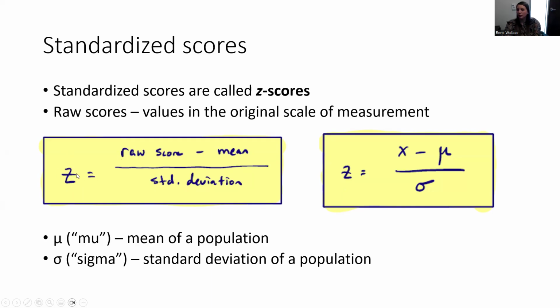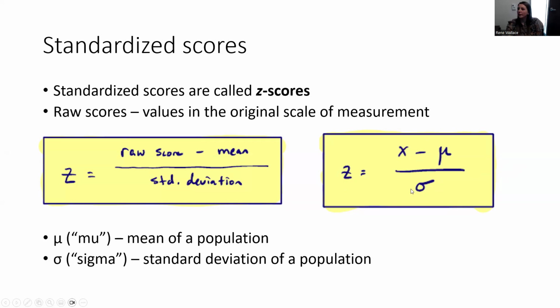Now the formula is raw score minus mean. So raw score is x, right? Whichever data point we're talking about for this particular problem. Minus, wait, what's this? Oh my goodness, this is mu. That's a Greek symbol, and this is what we're going to use pretty much exclusively from here on out for our population mean. And then I think we talked about sigma a little bit last week. That's the standard deviation of the population.